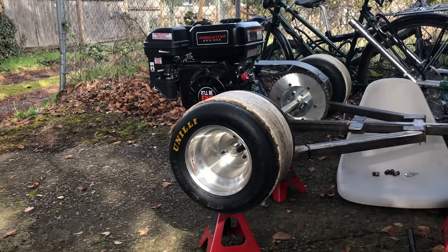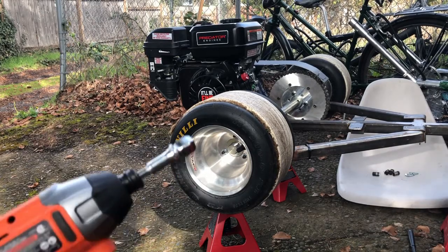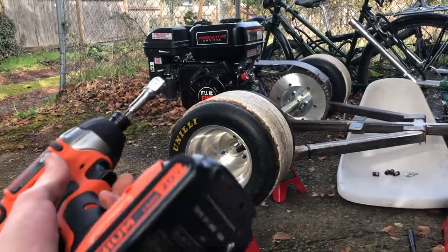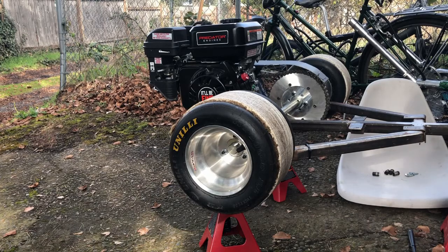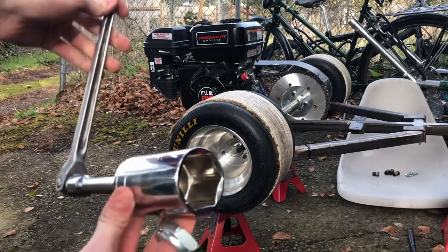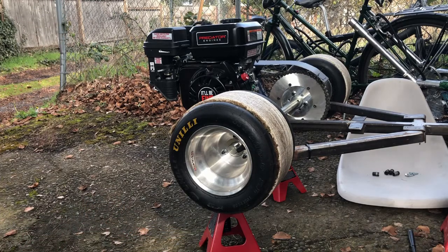We got it. I used a combination of my impact drill, the 20 volt lithium ion. Damn well impressed for its low value. And I used a breaker bar as well. I think your best bet is to use maybe a better impact drill just so you don't wear out this one, and just use a breaker bar so you can get more leverage and you can apply more torque.